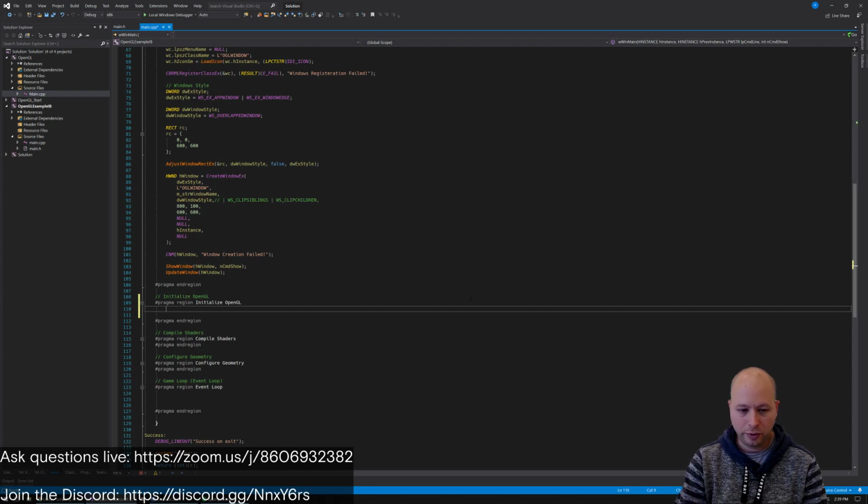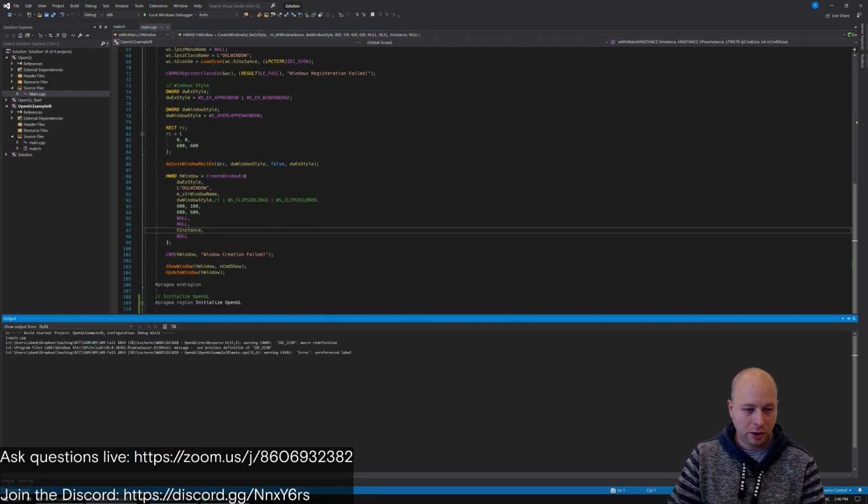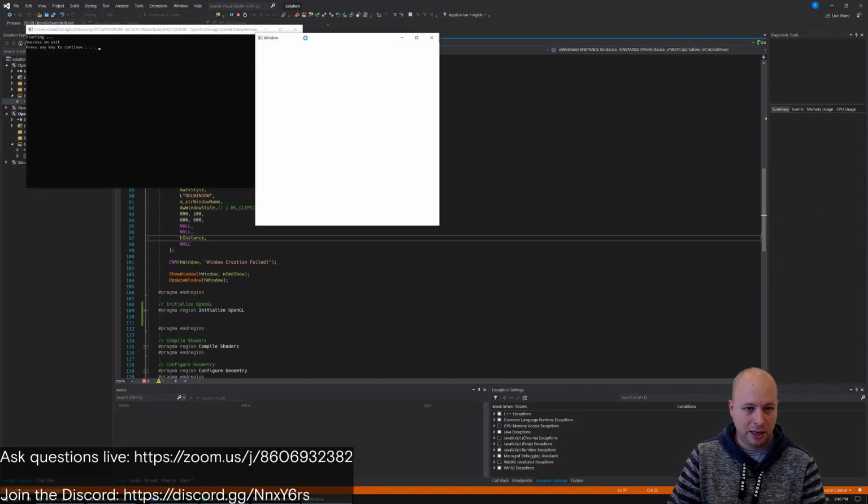To get started, we use what's called a graphics device interface, or GDI context. This will basically give us a context into the window that we rendered. Just to review, I'm going to run this really quickly, and you'll see that all we get is a window that pops up with nothing in it.